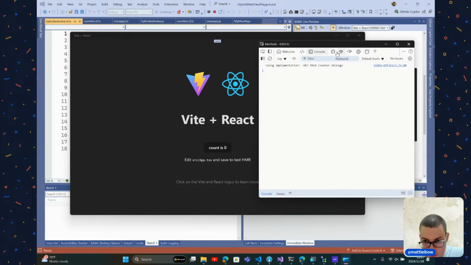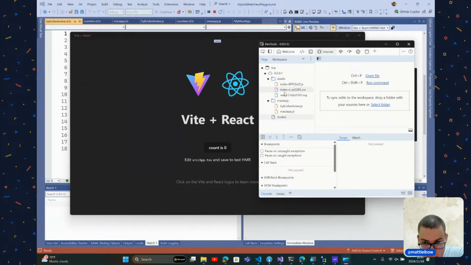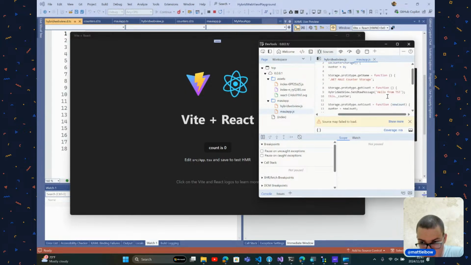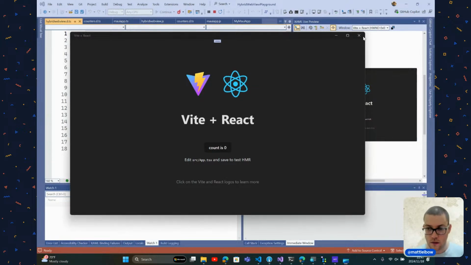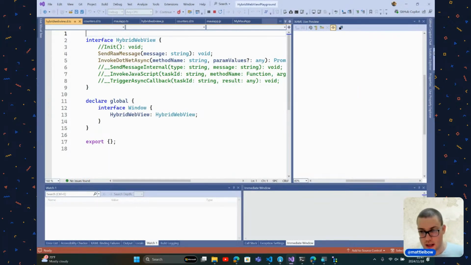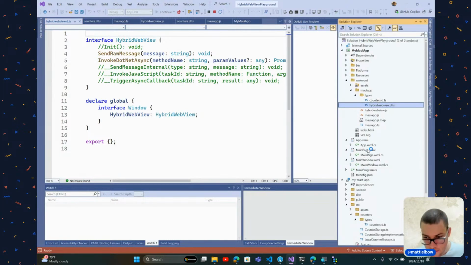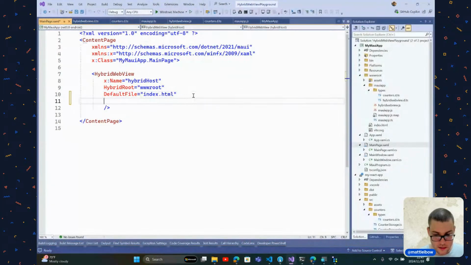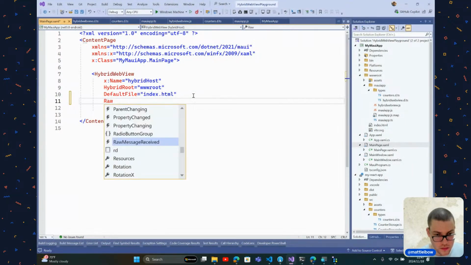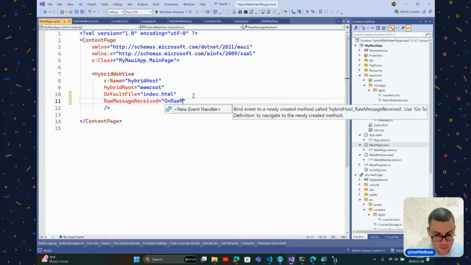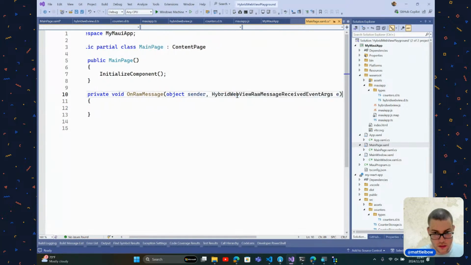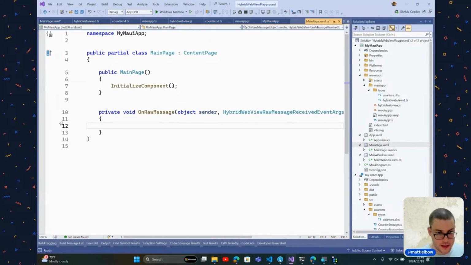Yeah, this should still be Maui counter storage. Okay, so let's go to sources. Maui app, hybrid app. This is that nonsense. So get count. Hello from TS. Okay, quick thing we can do to test that our interop is working. On raw message, then we're going to take a breakpoint there, just to prove that our compiler works.